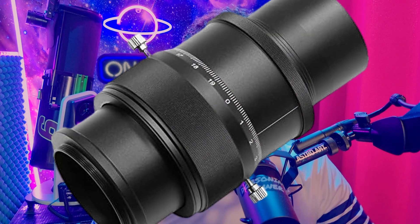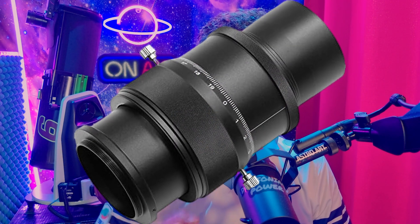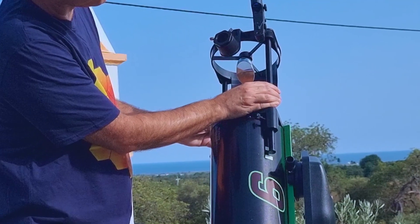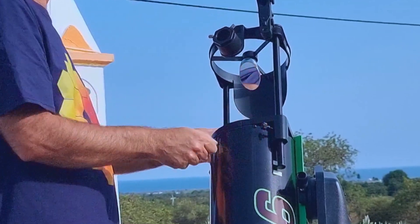You could think of a helicoidal focuser just inserted into this one to solve the problem. But there's a problem with that. If you insert a focuser like that into this focuser, it will push the imaging or visual train upwards, which means if you want to use a focal reducer that needs more inner focus, you will have to move the sliders down too much — so much that it will cut the light cone, and we don't want that.